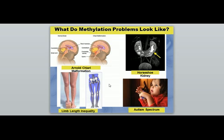Patients with Arnold Chiari are going to benefit from further investigation of their methyl status. Leg length inequality is also something chiropractors and orthopedists see all the time — anything over two centimeters is pretty severe. As children grow, a lot of cell division has to happen in the long bones. If there aren't enough methyl groups available, the bones can't divide fast enough, one side gets adequate amounts and the other gets less, creating a length discrepancy that leads to changes in the pelvis, hips, gait, and likely some scoliosis as compensation.